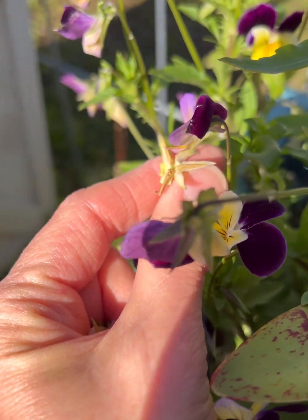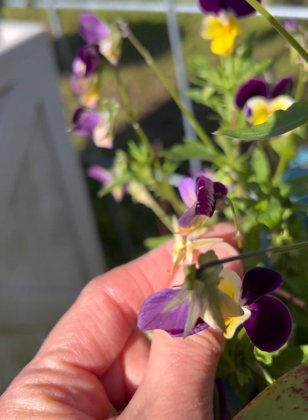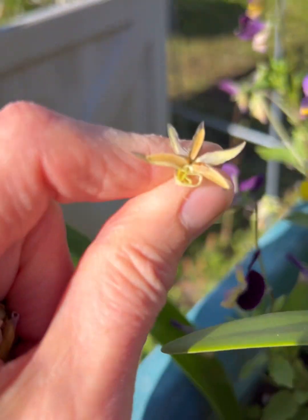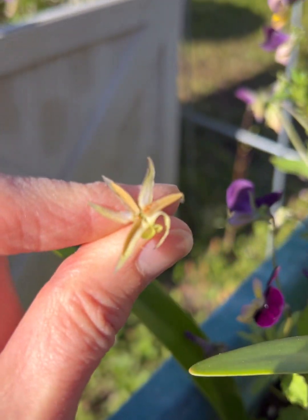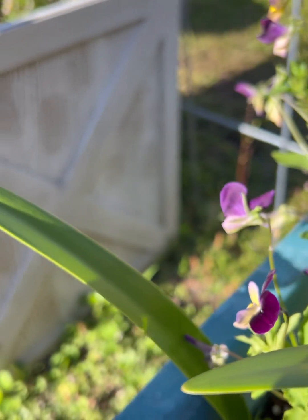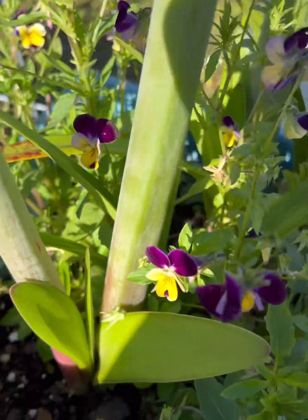There's a bunch of them in there typically. Whoops. Sorry for the camera mishap. I'm not very good one-handed. So let's just pull that one off. So you can see how little and tiny the seeds are. And there are always a ton of them in there. So you can see they propagate very well.